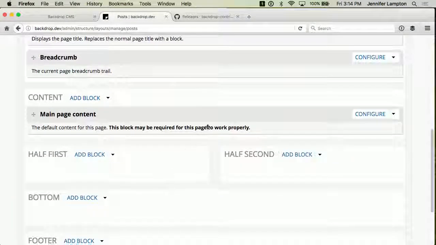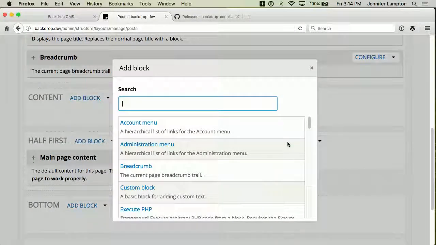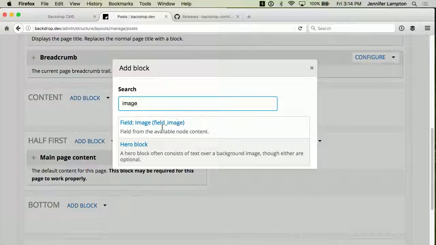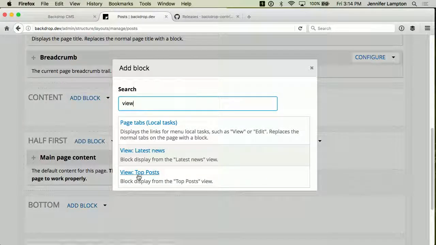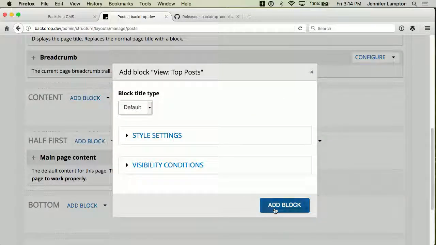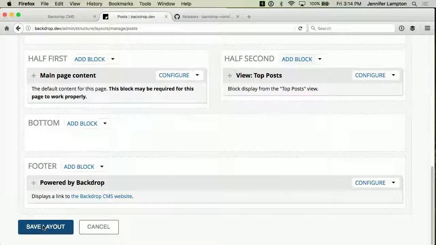So now I could do something simple, like move the content around and add an image if we had one. I guess we don't have one, but I had that view of latest posts. There we go. So every field of that content type will appear in the list.